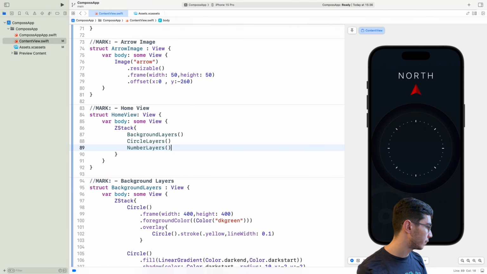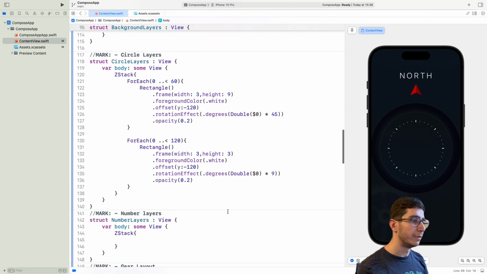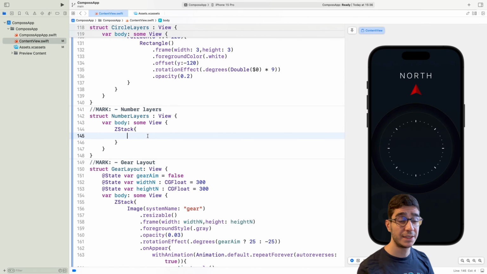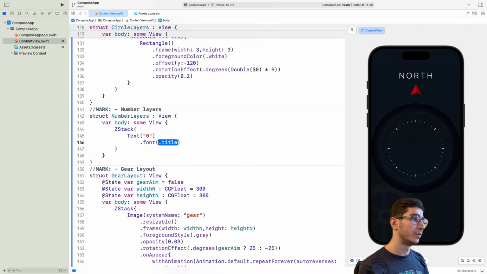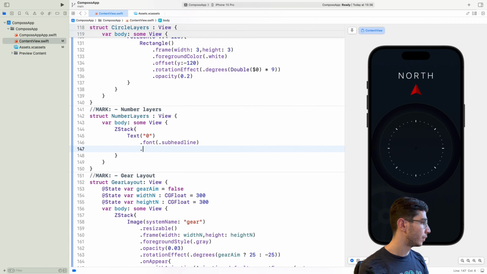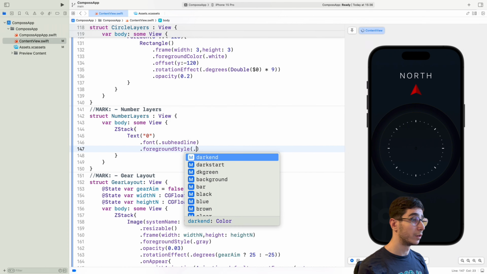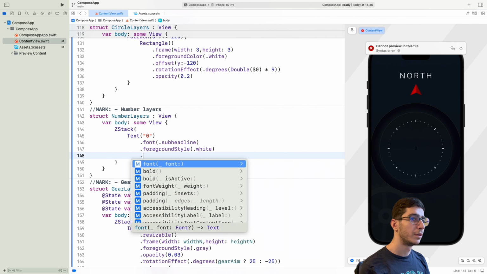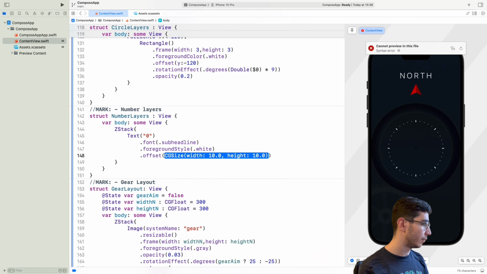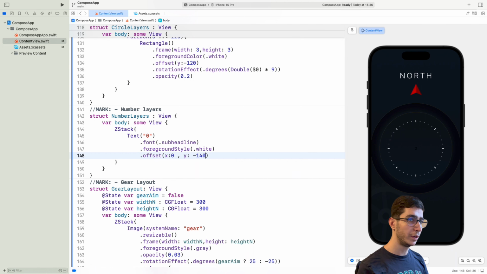Number layers. Where is our number layers? Up here. We have a Z stack and we have a bunch of text. So we have text 0 and font will be that subheadline and foreground style will be that white and the offset will be x 0 and y minus 140.